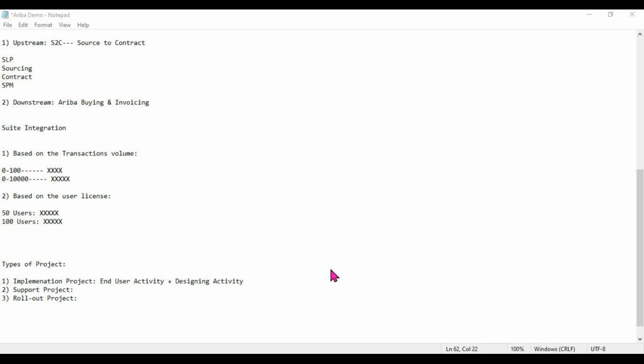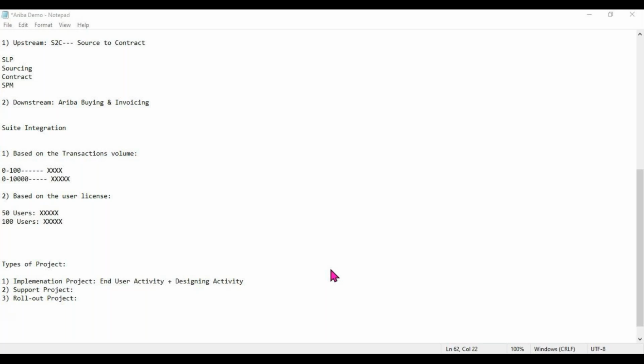So if they want to include the APAC region and the USA region, that will come as part of the rollout. So rollout generally includes, we can say, a kind of implementation itself. We have to check the business processes of the other region, and based on that, we have to check how we can map the other region's process in Ariba itself.